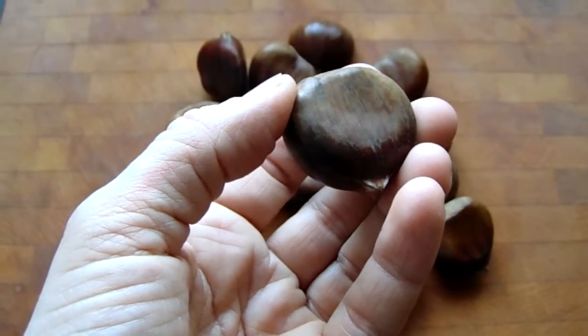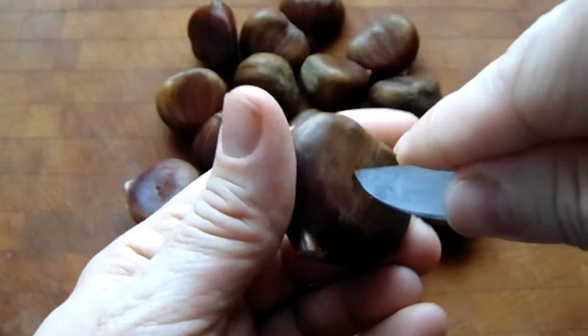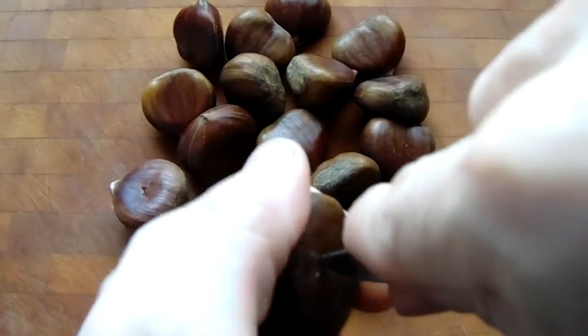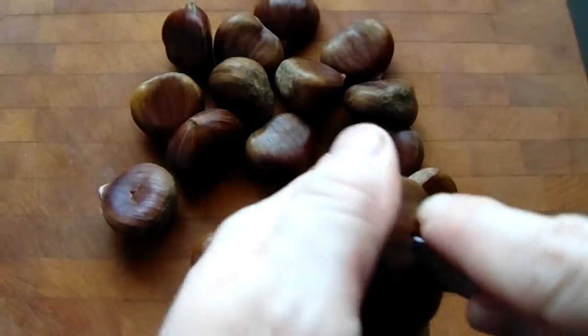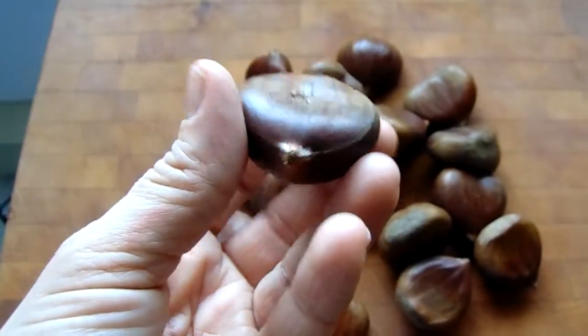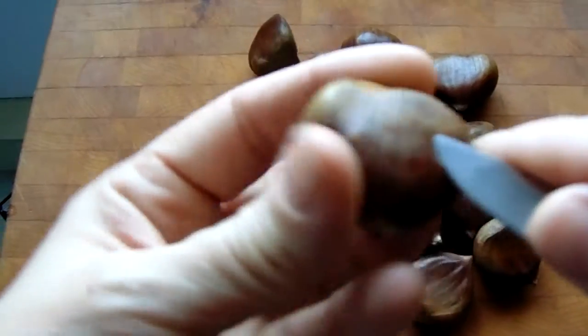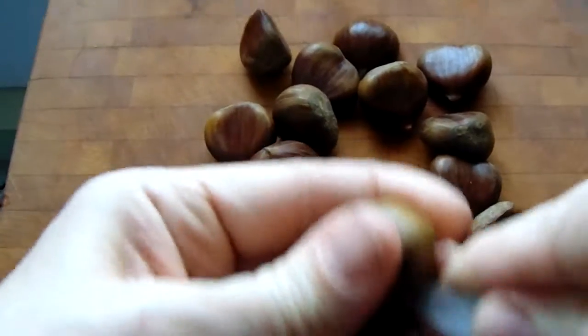Depending on how many you're putting in the microwave, maybe you put 6, 7, 8, a dozen of them, it depends on how big the nuts are and how long it's going to take to cook them. Usually I find in a microwave, if I'm putting 8 or 10 of about these size nuts in, you're probably looking at at least 1 minute 45 seconds.